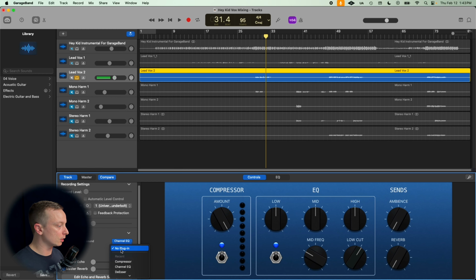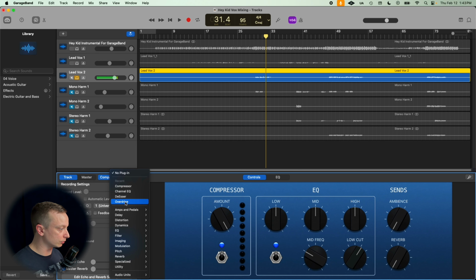Okay. The other thing that I wanted to show you on this vocal before we go to de-essing is a trick that a lot of mix engineers use on their vocals to get a little bit of extra grit and energy out of them and make them explode out of the speakers in a really, really cool way. So we're going to open up another plugin here. We're going to go to overdrive, which would be in distortion. Yeah. So if you go into distortion, then open up overdrive.